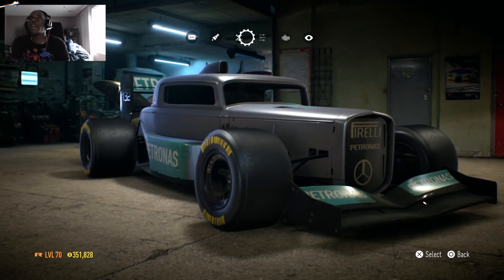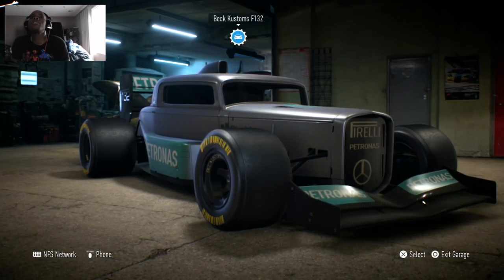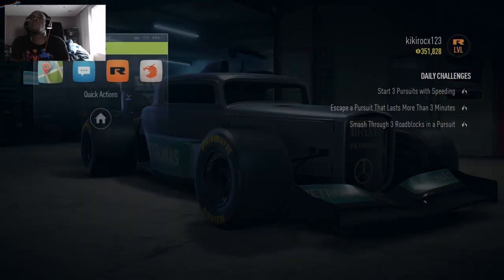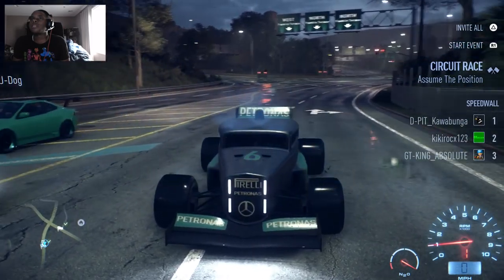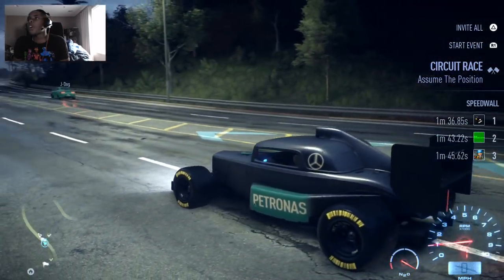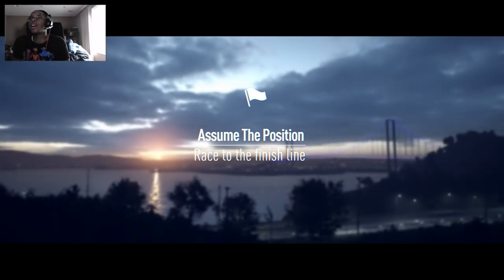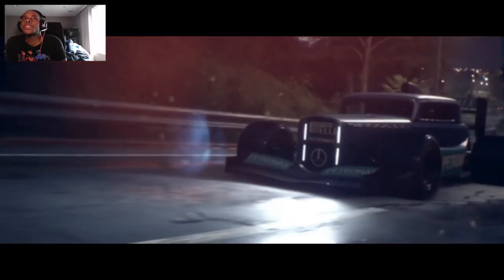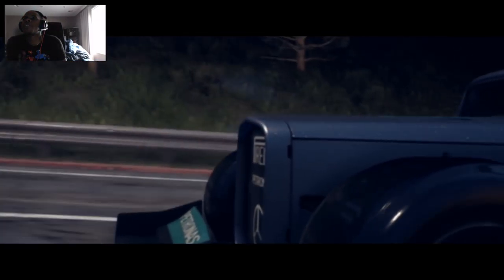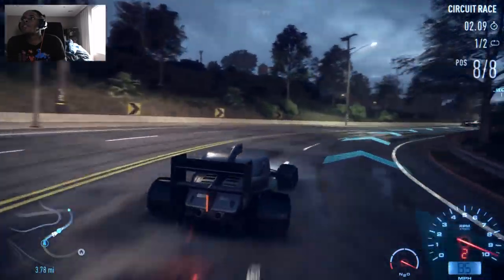But before we end this video, we must do some actual grip racing, because this is a grip car. Let's see what we can find here. All right, let's get with it. So we've established that this thing can drift around corners. It can, but it's mostly grip. So can I beat the time I set here in my Porsche 911 Carrera S, Carrera RSR? I don't think so. But this thing has grip for days.